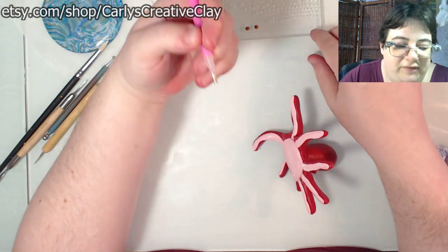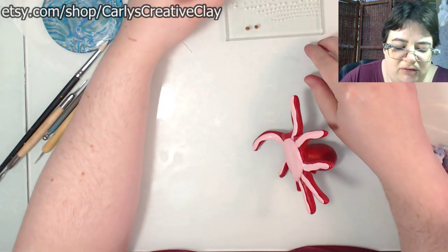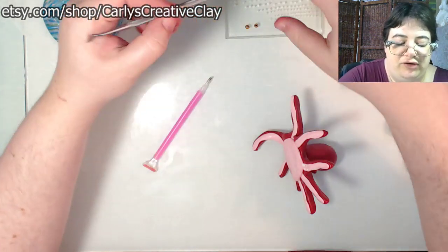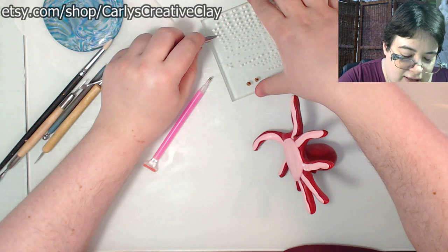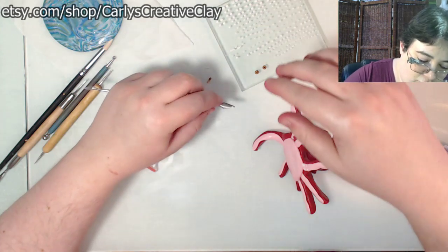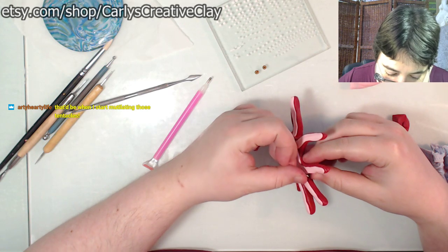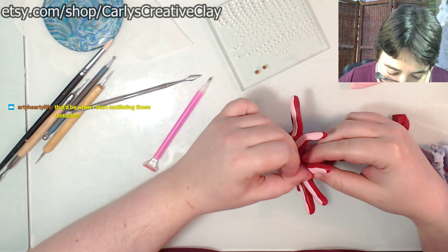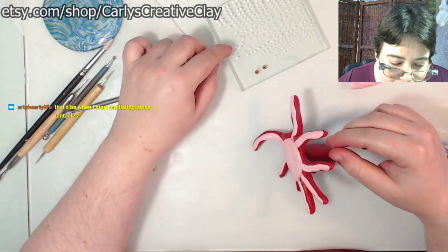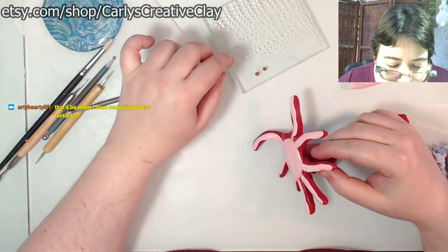And I got this with a set of, what was it, how to make a crystal picture. But you need to make sure you free it up off your tail before you put them in. Now, I'm not going to do all eight legs because you guys will literally want to go to sleep. But you will find just the stickiness of clay on your hands will pick them up pretty easily. Here we go, like this.